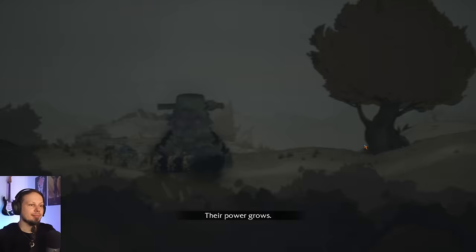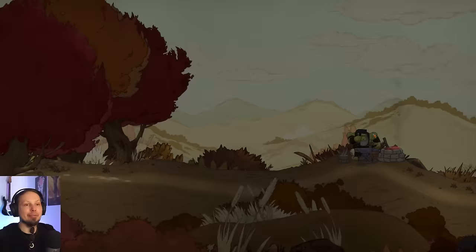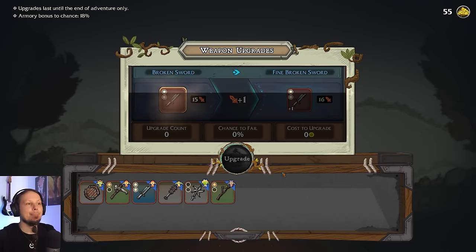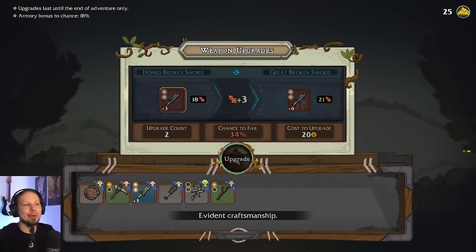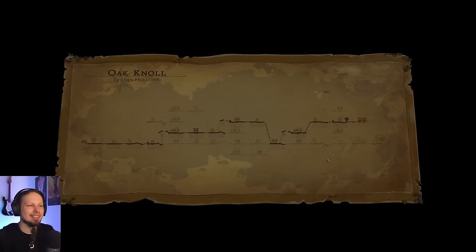So, we have a mediocre amount of money. I'm gonna go for the smith anyways. It's a great way to get an additional power up for the boss fight. Scourge. The smith eyes their battered blades. Yeah. Absolutely. 18% chance, 10 gold. Yes. 20 gold with a 34% chance. Oh, and we already fail. All right, fair enough. We got stronger. That is what matters here.